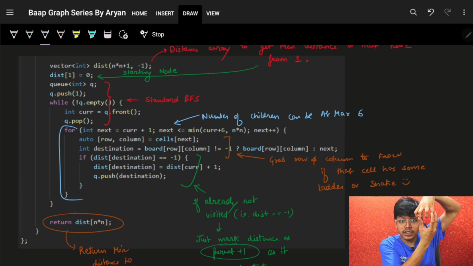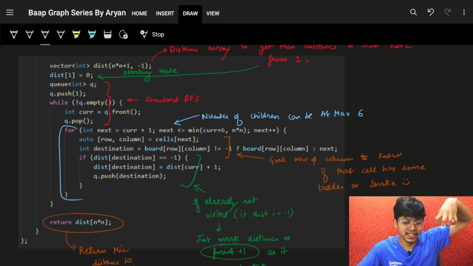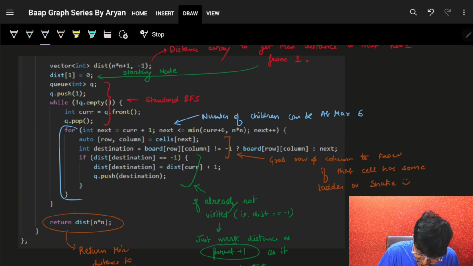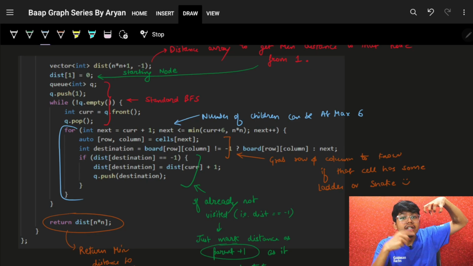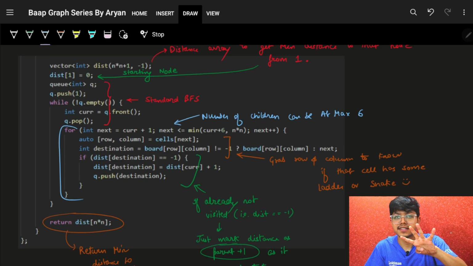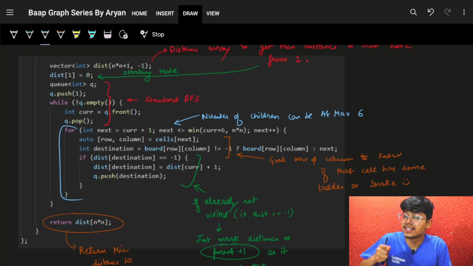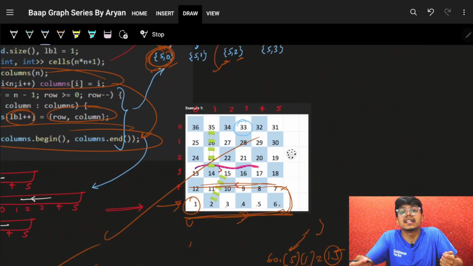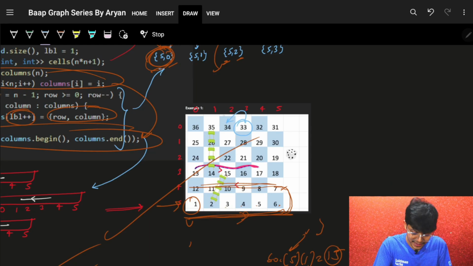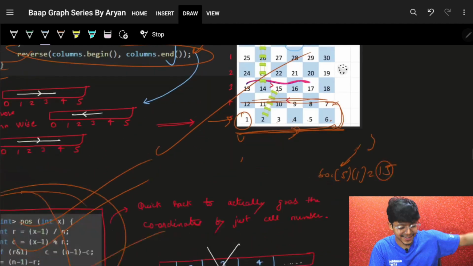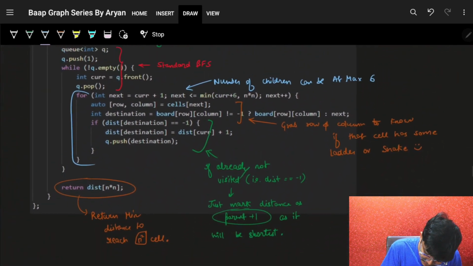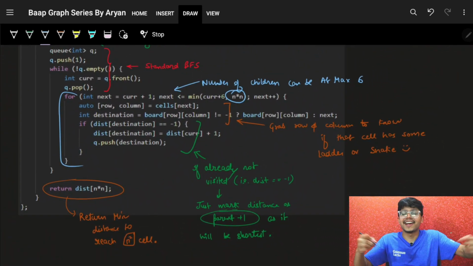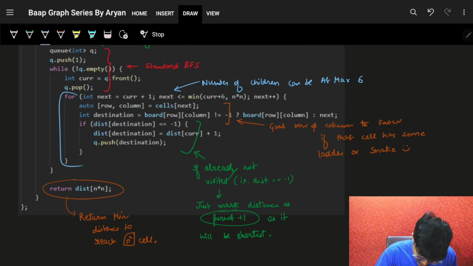As we have the node, we then go to its children. For every node, the number of children possible is 6. I say not exactly 6 because for nodes like 33, the children possible are 34, 35 and 36, not more than that. That's why we put a limit of n square, so a child can't go beyond n square.